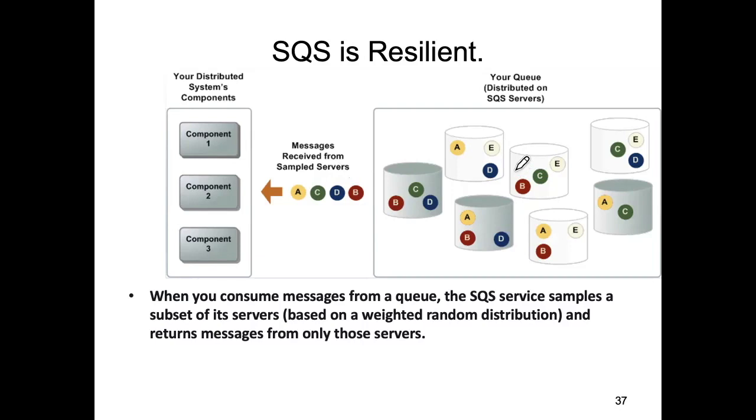The other reason, obviously, why SQS approaches the storing of a queue in this way has to do with availability. So if any particular server or a set of servers within an AZ zone go down, then we know at least there are other servers on other AZ zones that will have some, possibly all of the messages for that particular queue. So when you create a queue, there are multiple copies of it distributed across the servers that make up the SQS service for a particular region.